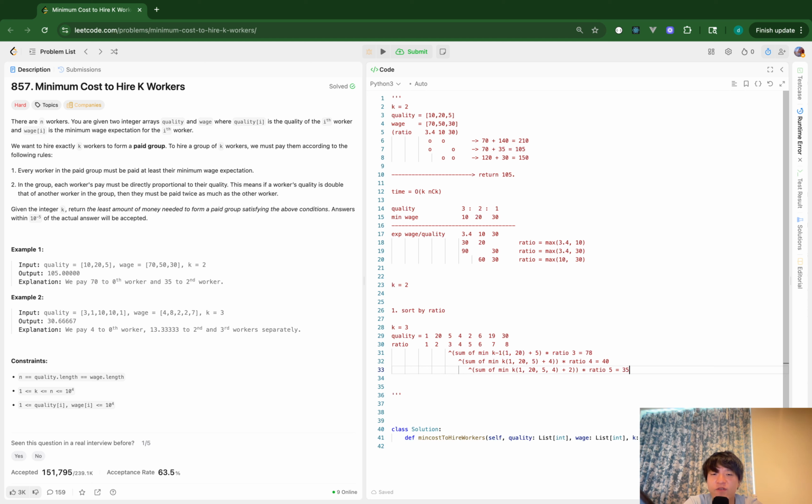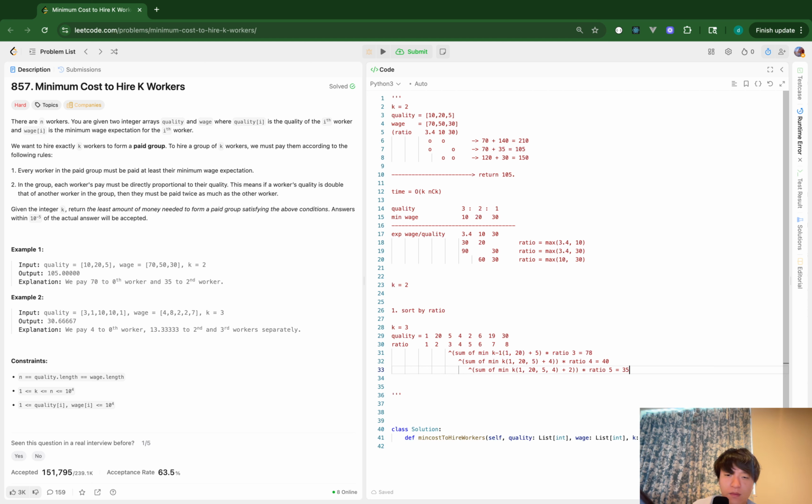Okay, so what I can observe from here is that as I go through the array, as I move the index of the last worker, the ratio is going up, but the option I can choose as the minimum k workers may go down. So in that way, the total salary amount can go down or not. Okay, that's the approach I can use.